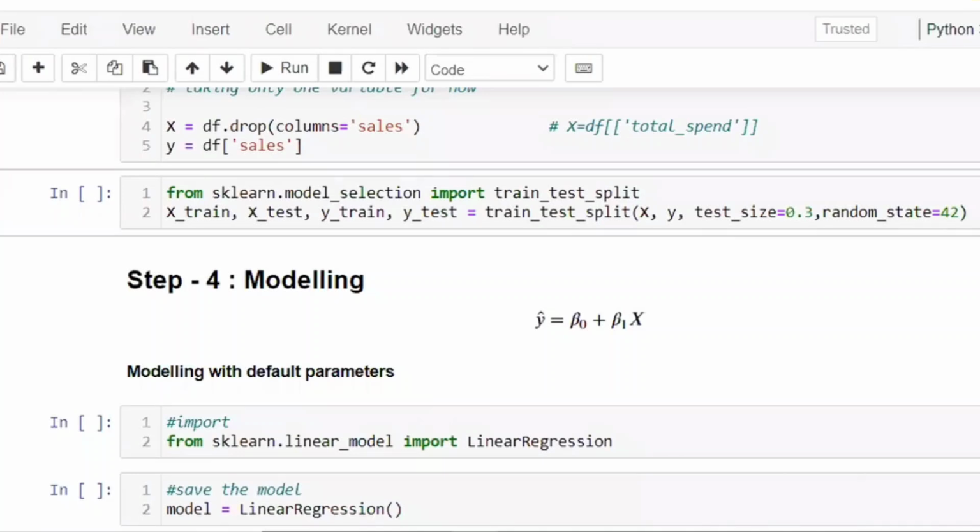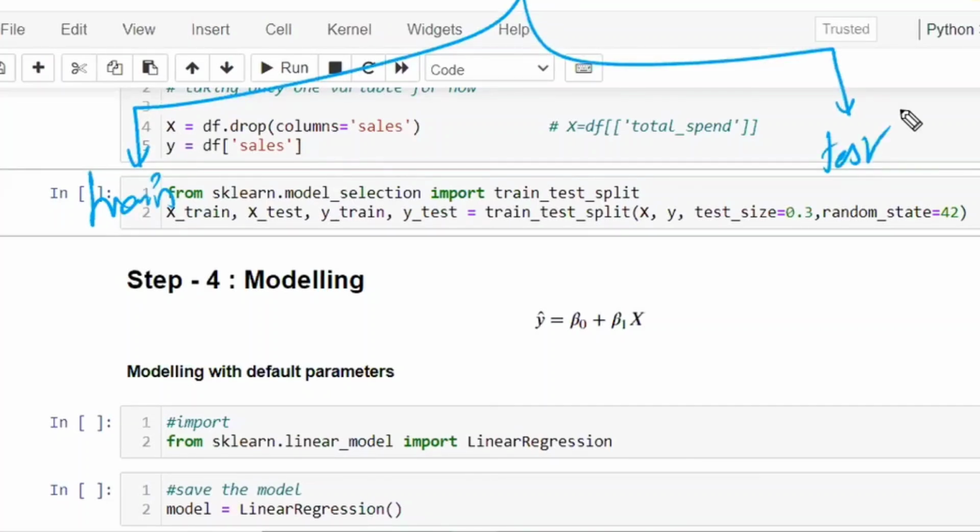So here the most important concept comes into the picture, which is dividing the data. Whatever data is there, we have to divide the data into two parts. One is called training data and one is called testing data. Sir, why do we have to divide? If you don't divide, what happens? Directly, if you give the entire data for training purposes, it will only learn, right?